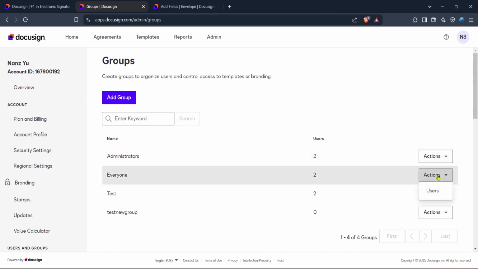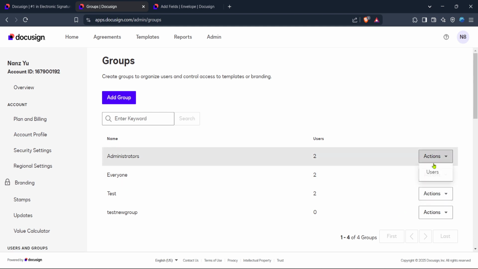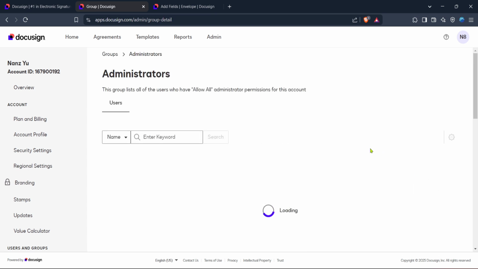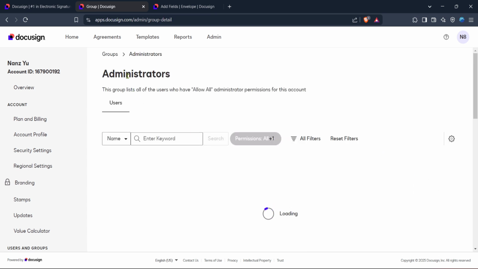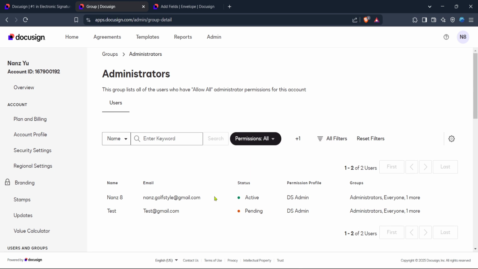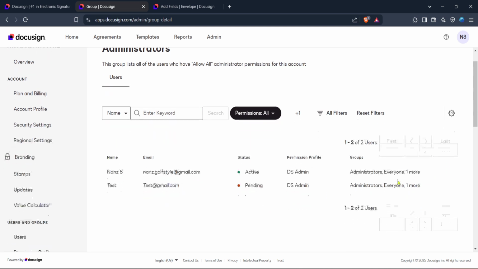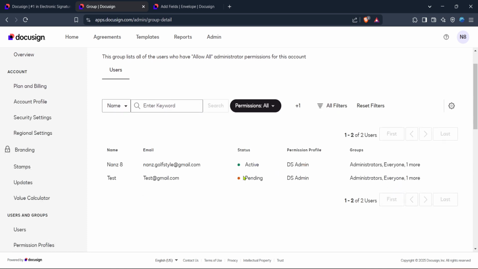And that's it! In just a few steps, you've successfully configured your Docusign settings to allow any group member to sign a document. It's simple, efficient, and ensures collaboration in your team remains unhindered. Remember, Docusign's platform is robust and detailed, so feel free to explore more features that might help your document workflows.